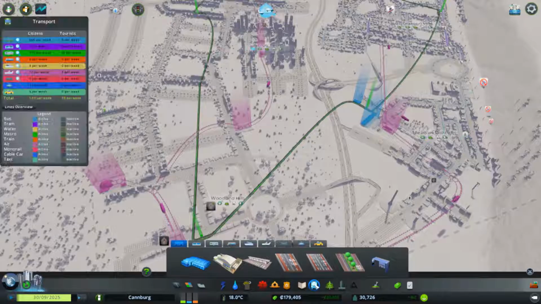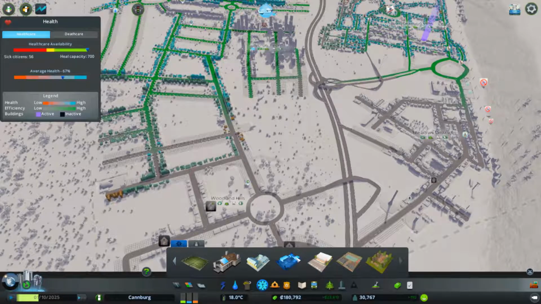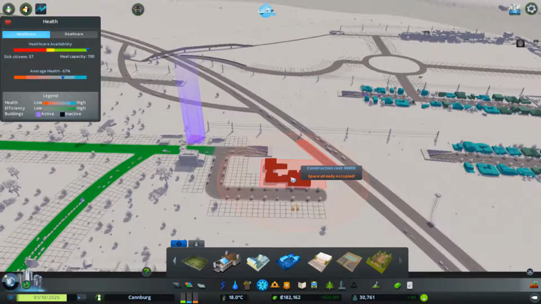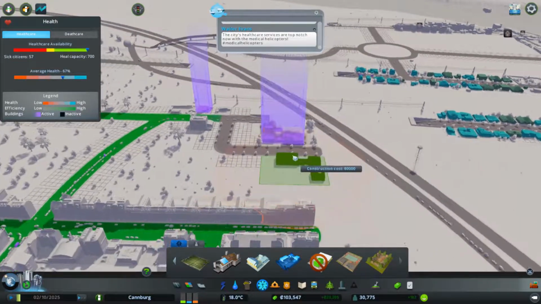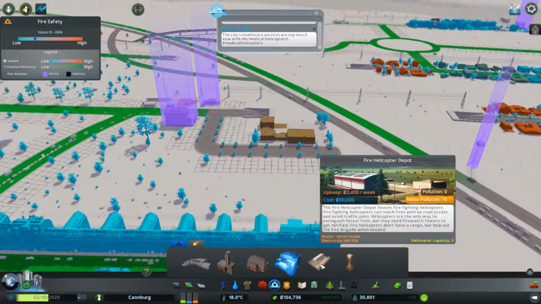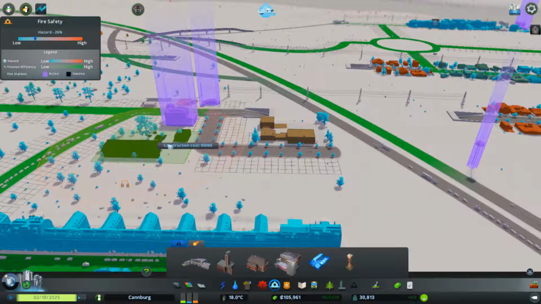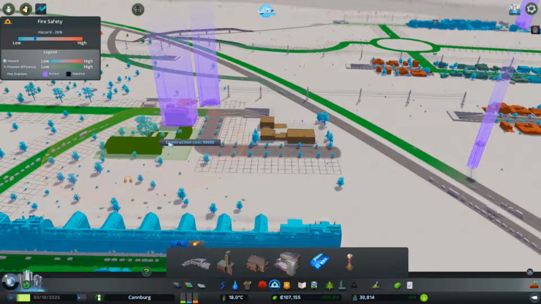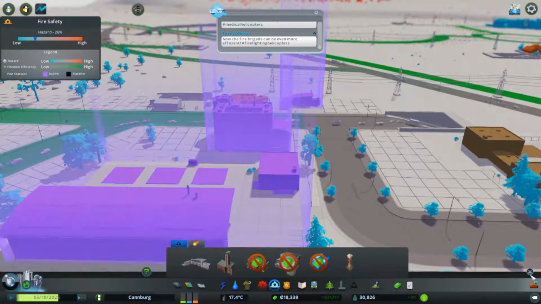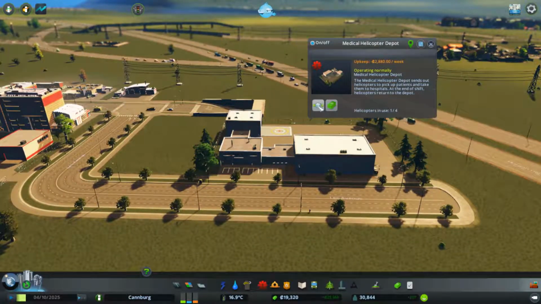Oh boy, I just saw our money. We've got money to spend, which is not a good thing because that will entice me to go mental with it. No, not that bad. Let's throw in a medical helicopter for our medical emergencies, and let's add in a fire helicopter depot as well. I think I'm going to do that behind there to avoid any noise build up. We've got firefighting helicopters, and we've got ourselves some medical helicopters.